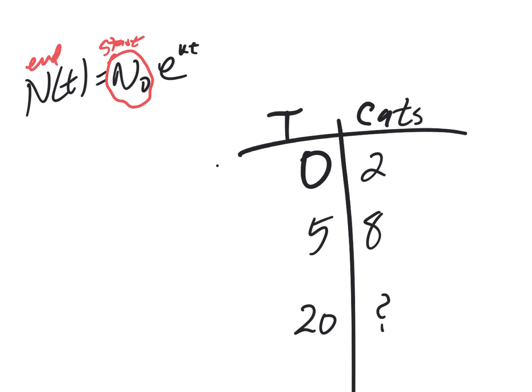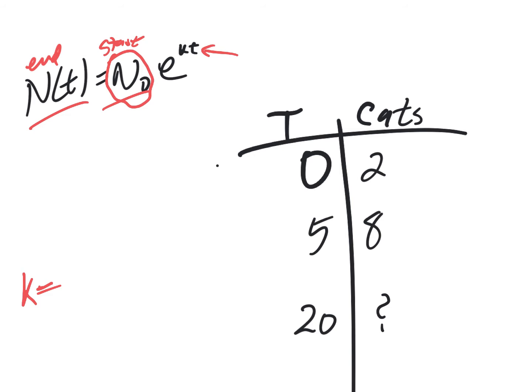Now, I want you to solve for k. You know all of these things. You know this, you know this, and you know this. You should be able to solve for k. Everybody solve for k, and then after that, you're going to check with the kid next to you. Don't go on to finish it until you've checked with the kid next to you on what you got for k. All right, I'm going to pause for a second.